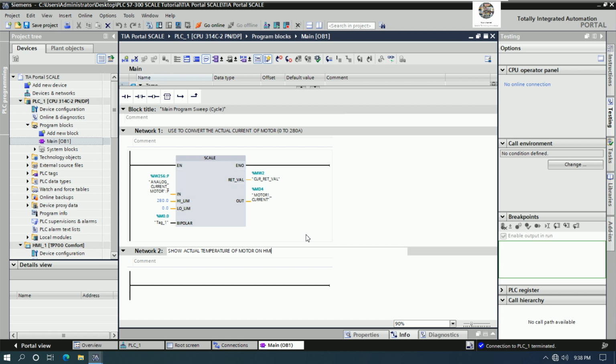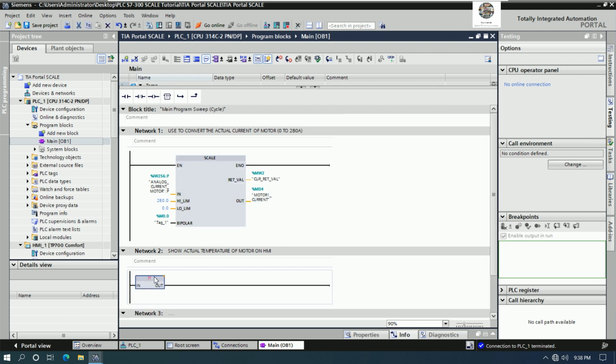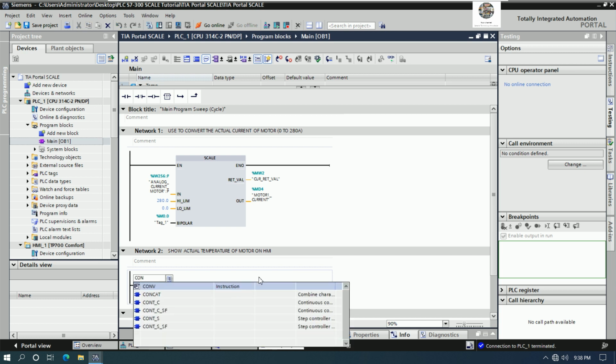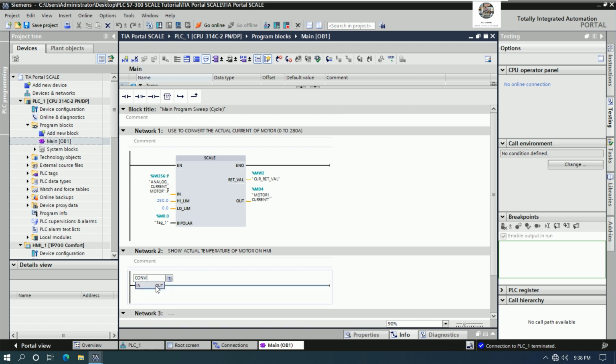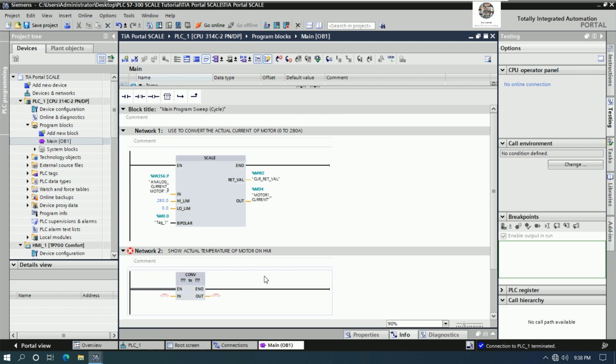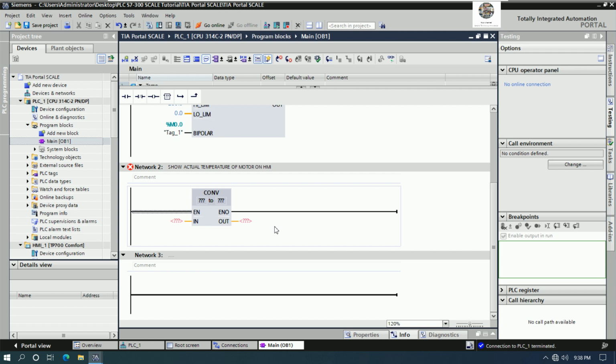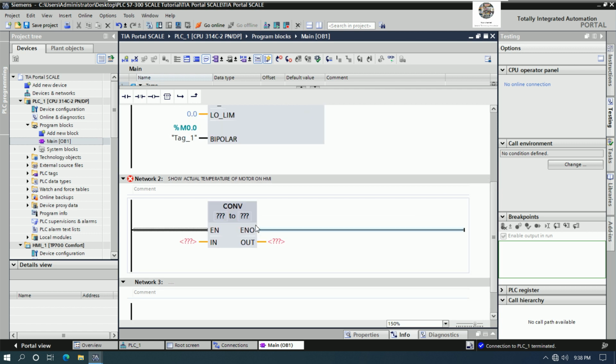on the HMI. Yes. So basically we can go to convert, right? So we can go here and we can type conv, it means convert, and then we need to convert from integer to double integer, right?